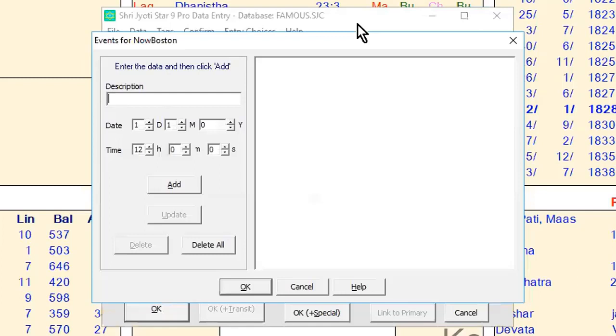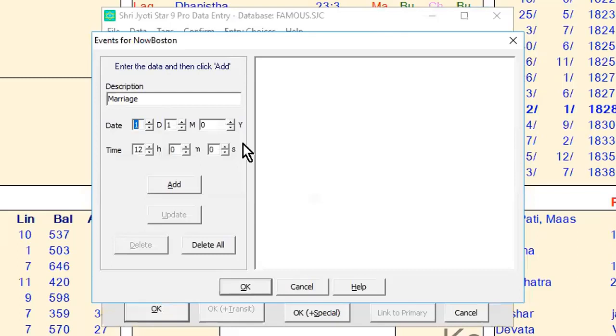Anyway, here you can type in what happened, the basic description of the event. And in these fields, you can enter the date, month, and year. If you tab into this field and type 2 digits, it'll go automatically to the next field.